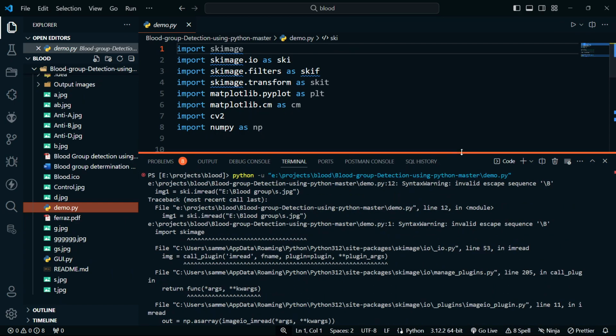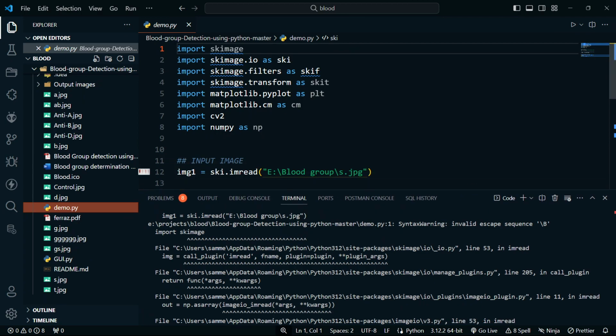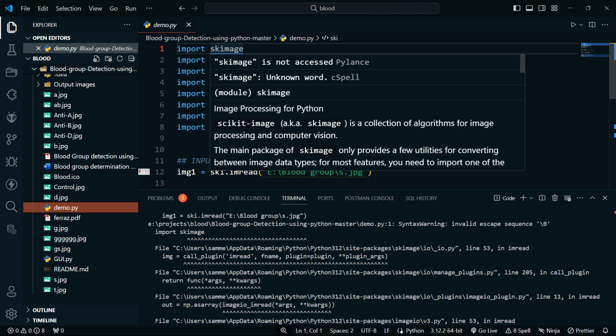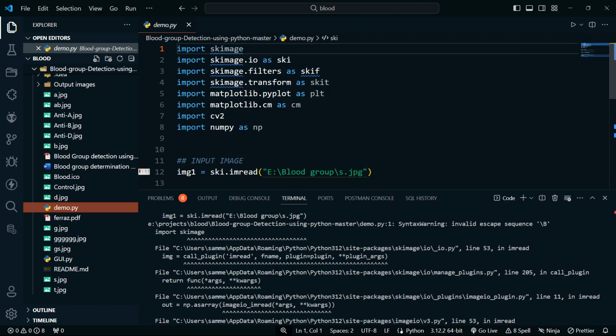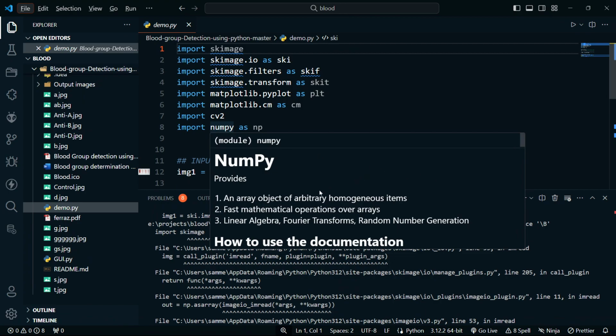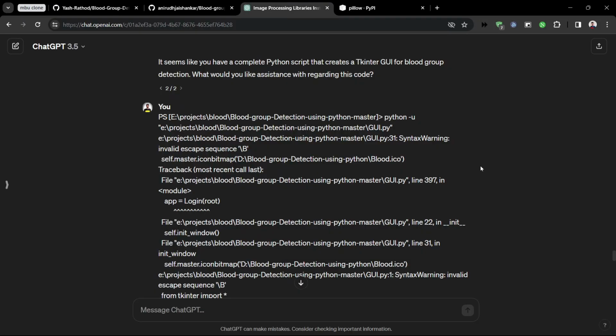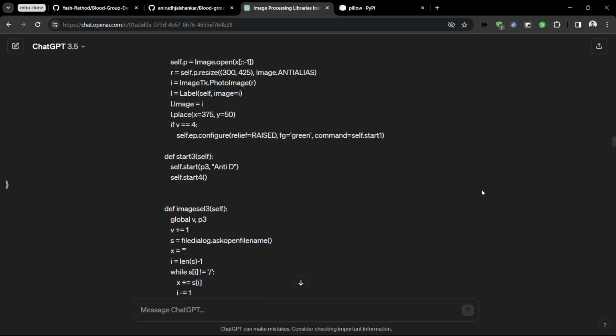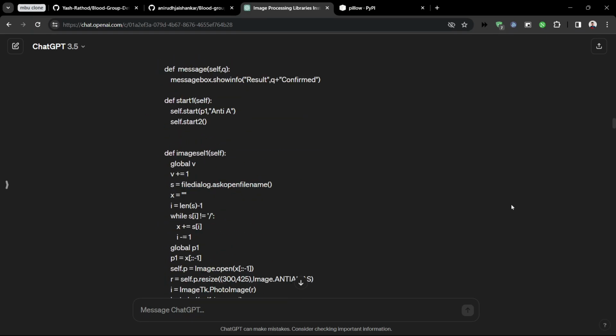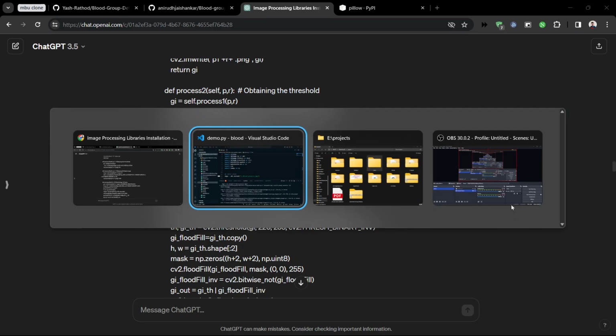Whenever you import any project from GitHub or any other source, the first thing you need to do is check all these libraries. We are importing some libraries, no? We need to check whether all of them are installed or not. For that, you simply copy the library name and Google it. You definitely get the pip command for that library. For example, I will try to install NumPy. I already installed all these libraries. You can also use ChatGPT, I use ChatGPT for most of the debugging. You get the exact solution: what is the pip command for installing that library?